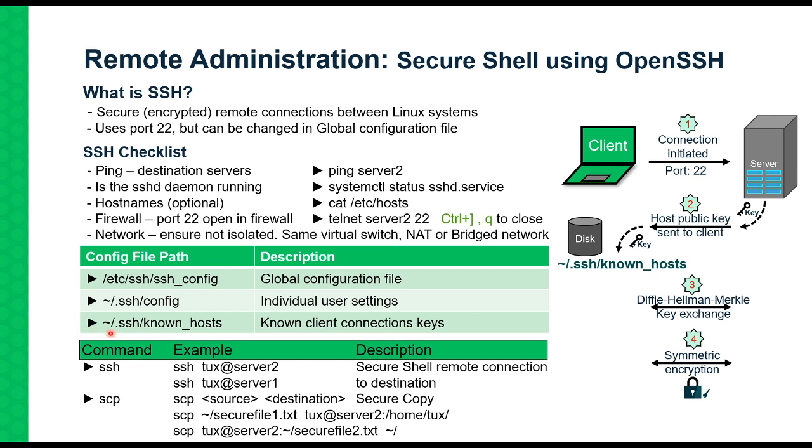The same goes for our known client connection keys. So the moment you make a connection, you need to authorize that connection and the encryption that will run. And once that is done on our destination server for the client that you are connecting to, the user, you will find it creates a .ssh/known_hosts file, and that key, your client key, gets listed inside that host. Now we know there's a secure and a trusted connection.